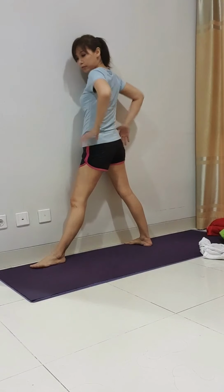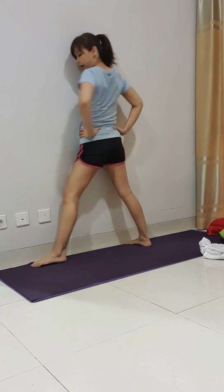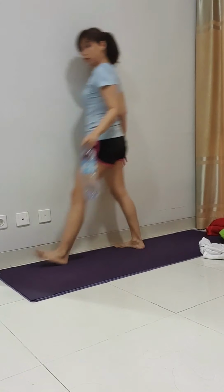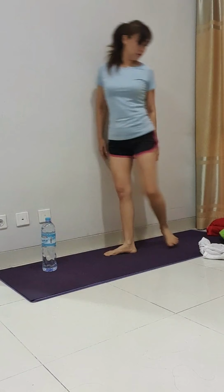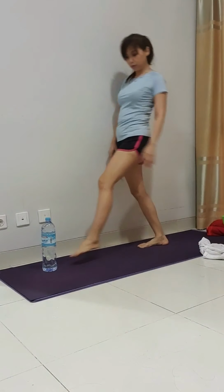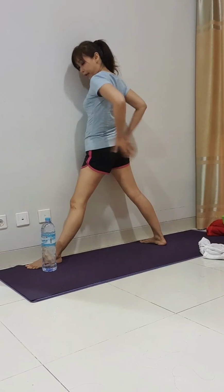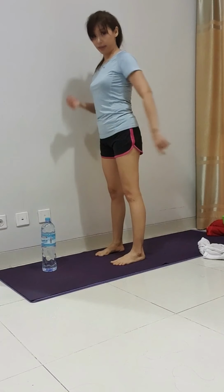Okay, and hips close to the wall. Stick to the wall. Now you can put your hands here and back, shoulders back. And you can get something. I have this at home. If you have this at home, you can get this. Bottle. Or if you have a block, you get a block. Up to you. Find something solid. Hips forward and thighs back. Same as before. We learn how to put the energy back.